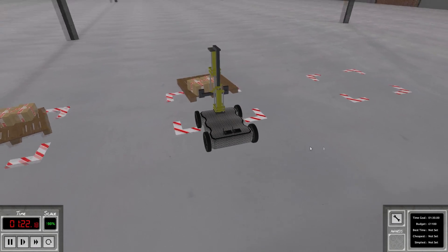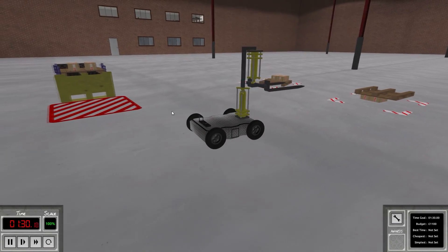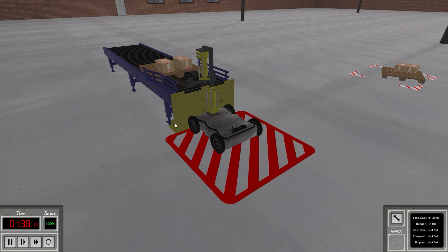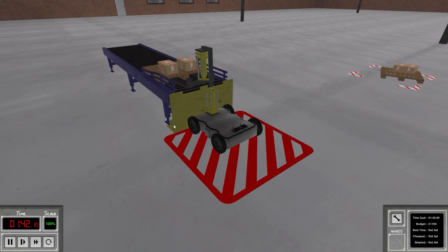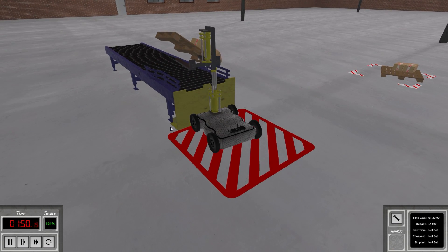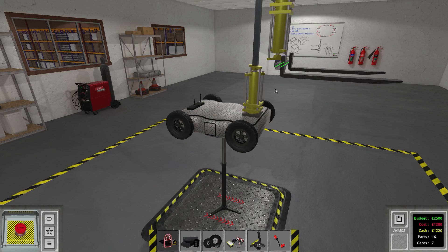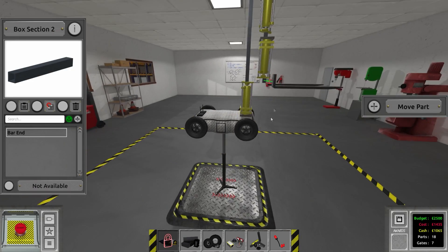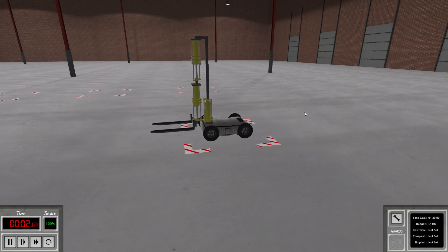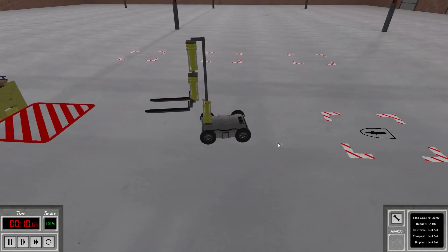Maybe we put another piston to push it off the forks, or just have two pistons that can lower it to touch the ground — that would really be the easiest. If it counts upside down, great, but otherwise we need another modification. So we're going to add another piston so it can go super low. This looks a little ridiculous — it would look a lot better with a screw lift — but it should get the pallet close enough to the ground.